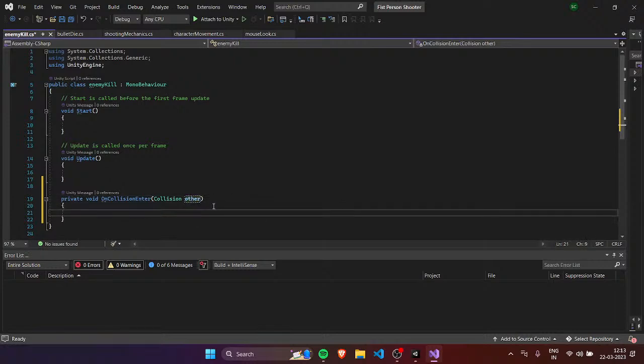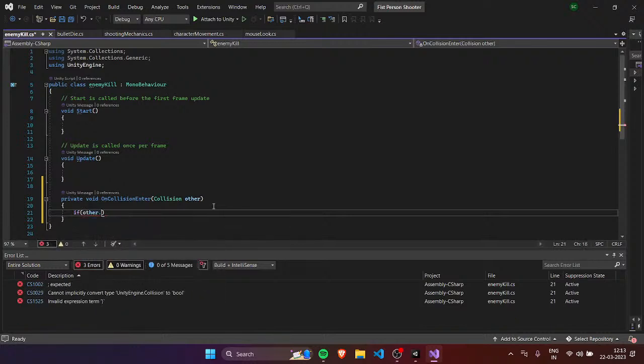Just name this as something, other. Inside the function, if other.gameObject.tag, since I put an enemy tag on that particular game object, it's going to search for that tag. This is what the if statement is doing.